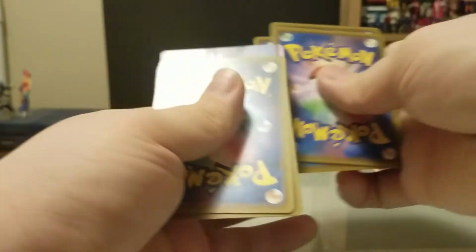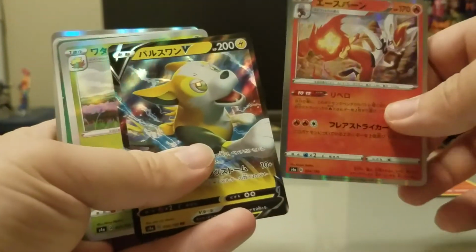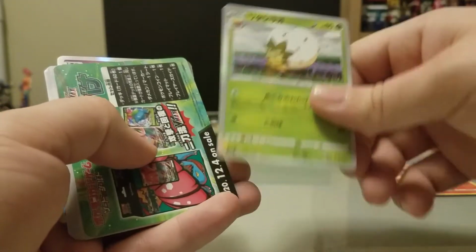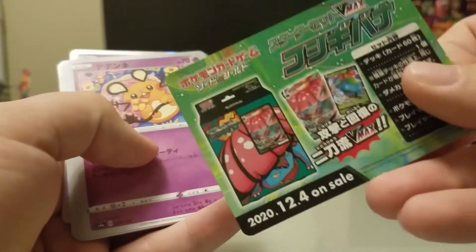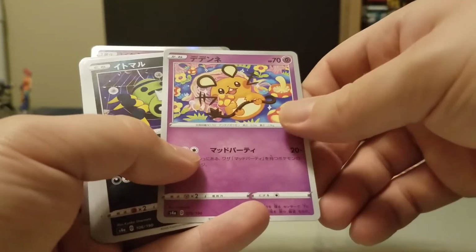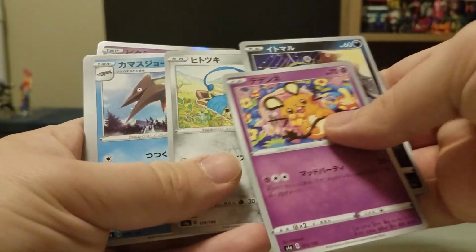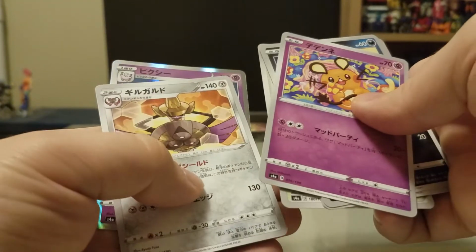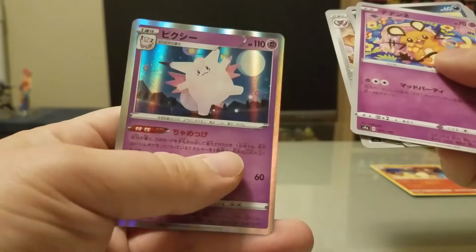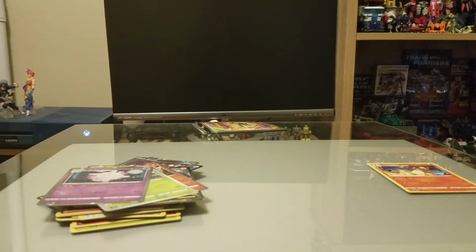One, two, three. Ooh. Ooh. Oh, I got a Doge type. Very nice. It's the promo card. Interesting. Spinarak. That sword dude. That looks like the Shield's evolution. Ooh. That's pretty cool. Put that in the holo pile.